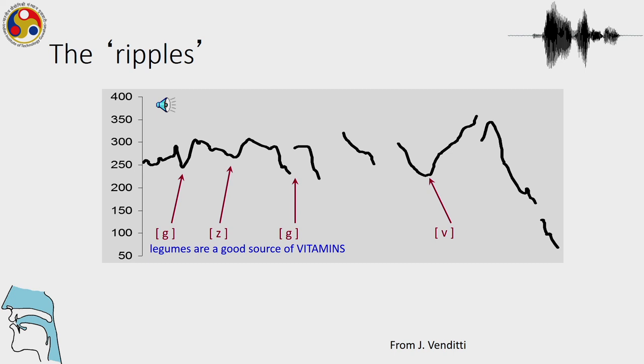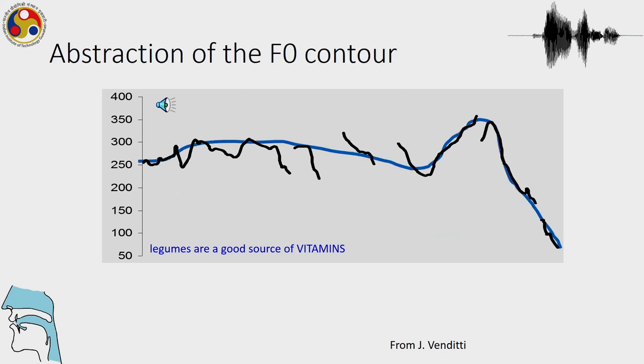The point we are going to make is that the F0 contour is abstracted from the sentence, and these small rises and falls actually do not contribute to our hearing of the F0 contour. These are consonantal perturbations, and they are not really contributing to the way we hear the rises and falls. They are below our threshold of perception, and what we hear is one F0 contour with rises and falls. These small perturbations which we see are not considered to be a part of the intonation contour.